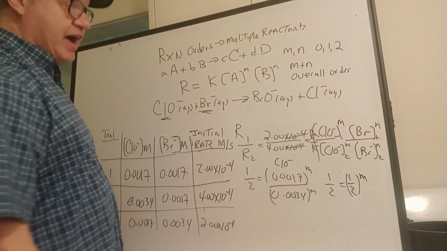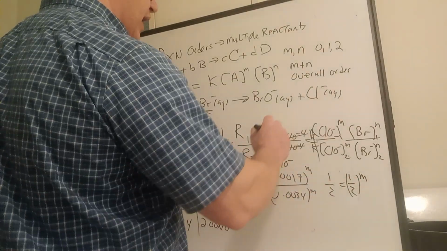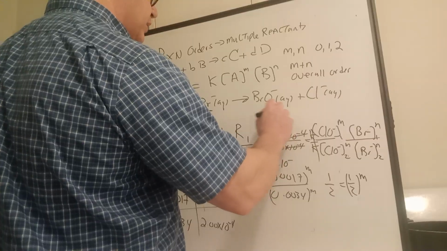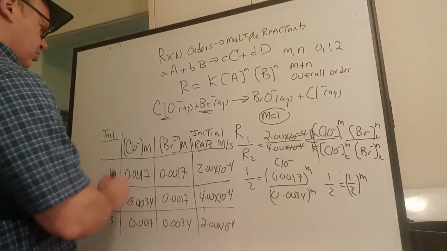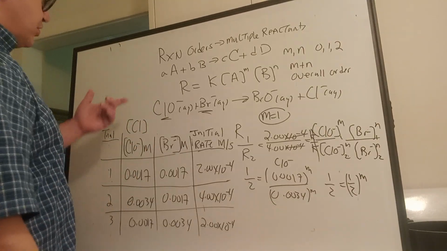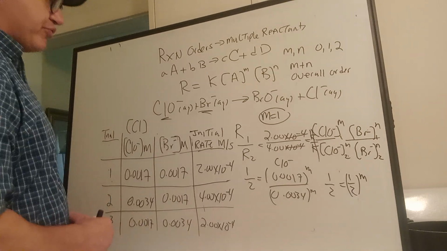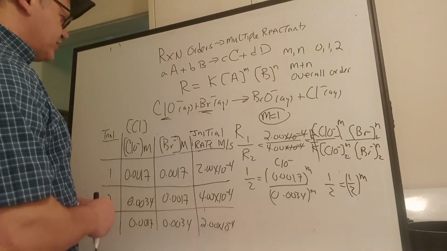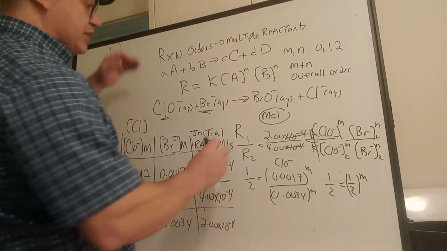I do not need any algebra to solve that. That means m is 1, right? M is 1 here. So the order for the chloride ion is going to be Cl, just like that. It's going to be to the 1 power. We don't write a 1, that just looks very elementary. So it's raised to the first power, and we're going to have that in our final rate law. The goal here is to get the rate law.